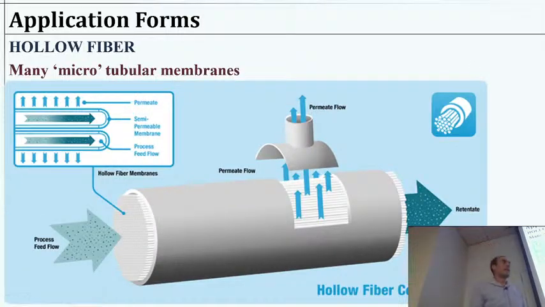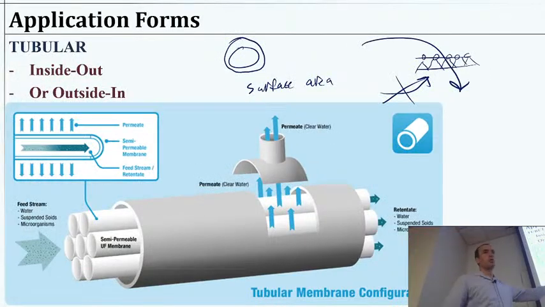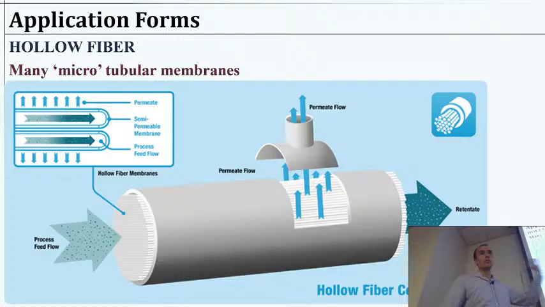All right, we can take that same concept and go smaller. These are called hollow fiber, or essentially what it is, it's microtubular membranes, and you can think of them a little bit like spaghetti. That is about the size of what we can make, where we can consistently make a good membrane surface with a very small thing. This is just a way to increase our surface area much more than these large tubes. Right? So if we make them smaller, we get higher surface area.